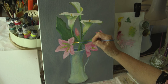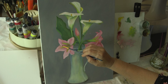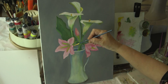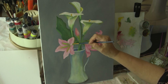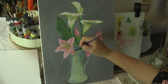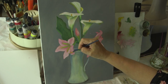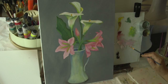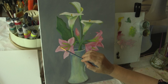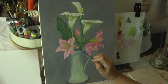But I think that's usually, if there's little lines, I wait to do anything that's real, like little hairs or lines. Those are almost like little threads that come out. I usually wait until the very end, almost at the same time when I'm ready to sign it, to do those type of details. I think it's a little too sharp contrast.